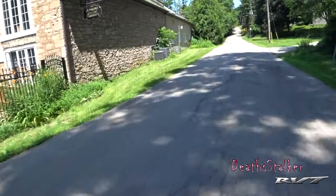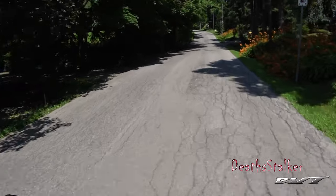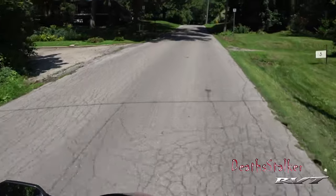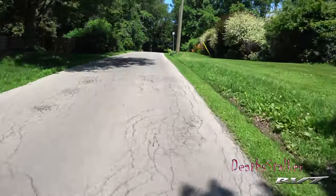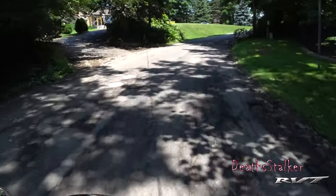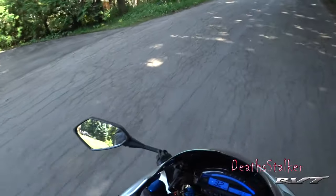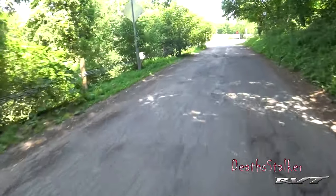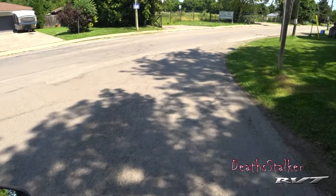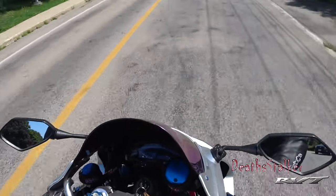I've been a bunch of times. It's changed a fair bit since my wife — well, at the time my girlfriend, but my wife now — and I used to walk up there. A lot of people are coming to see it. It's like Yellowstone Park in Montana, where they actually have to have fences to keep people from walking on some of the delicate areas. When a tourist attraction becomes too popular, eventually it gets overrun with tourists. So anyway, this is the end of Part 1, and I will cut back to Part 2 in a couple of days for me — but for you, it'll be like that.